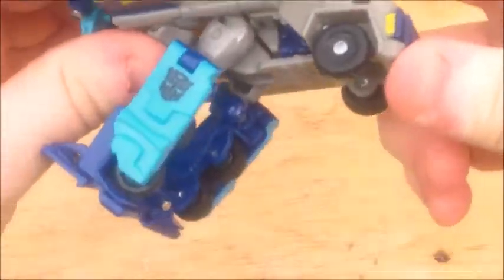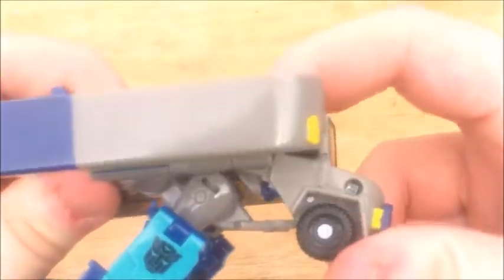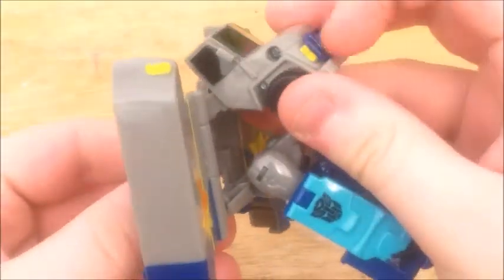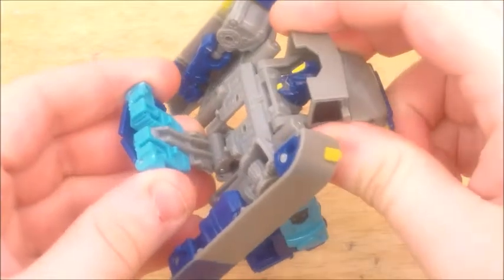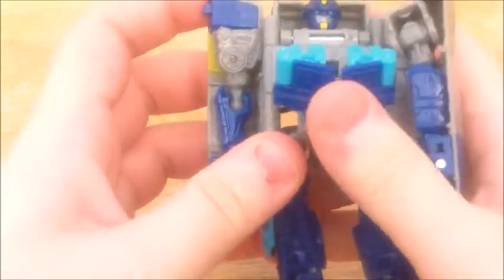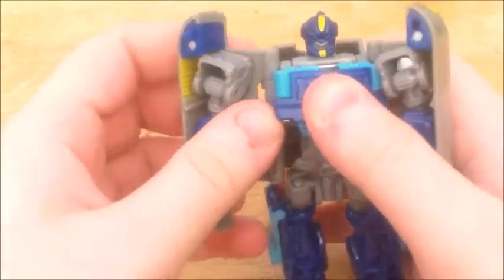So you're going to want to grab the cab here, and I personally grab the cab and chest plate. It's just easiest for me. And you're going to want to start bending it. You can see all that start straightening up. It'll bring the legs on down, bring the chest panel up, and it'll fold this down against the back. I'll try to show all of it, but you can see it goes something like that. I'll show it from this angle too, so you can see what's going on there. Even from the front, it looks kind of neat. Like you just whoosh, you know. It's actually a really neat little Automorph.